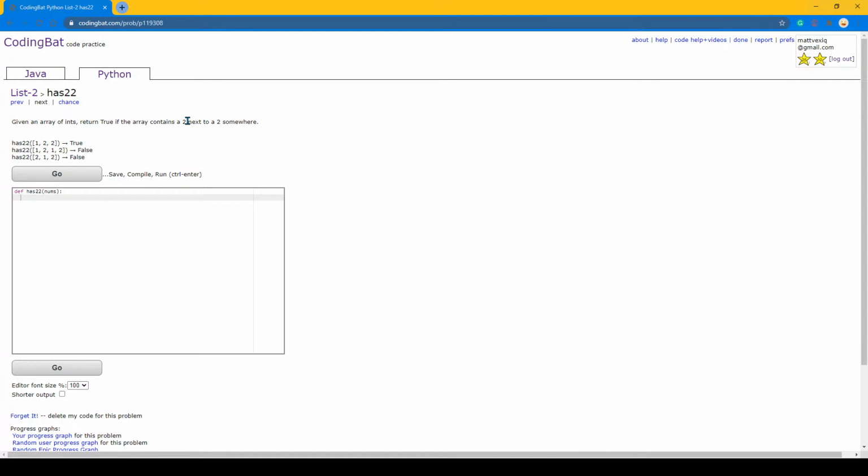How are we going to find this? In order for us to find a 2 next to a 2, we would have to find the first 2. So in the pseudocode, we need to check if the array has a 2. That would be our first condition.